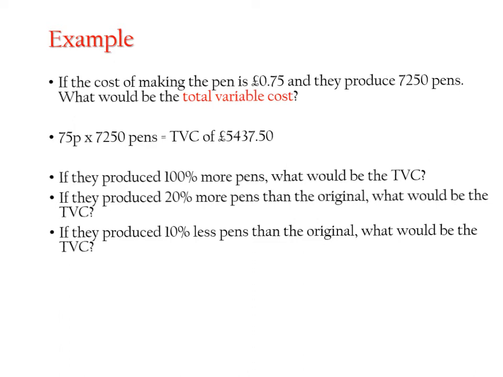Can you imagine a stockroom with just one unit? It wouldn't happen. They would sell lots of different products maybe, or they might sell lots of units of one product. So if they sell lots of units of one product, yes, obviously you calculate the variable cost, but you will also have to calculate the total variable cost. Now the total variable cost, all that means is the cost of production for all of the products that are being produced. So again, imagine this pen.